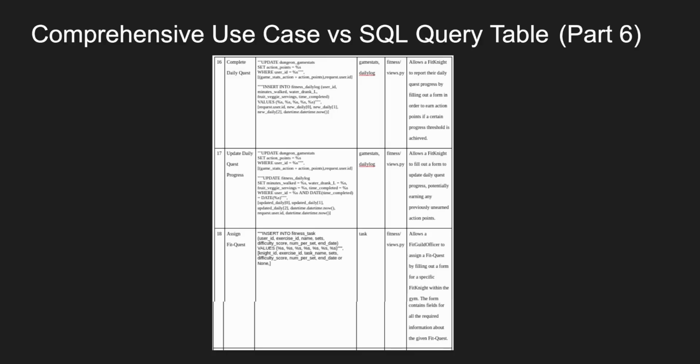So you want users to walk a certain number of minutes, drink a certain amount of water, and eat a certain number of servings of fruits and vegetables. And by updating how much of all of this the Fit Knight has done, they can track their progress towards these daily goals. And once they've exceeded the requested goal, this will automatically complete the quest for them. This will reward them with action points that they can use inside of the dungeon crawler, and it'll contribute towards milestones as well, which we'll get into in a minute here.